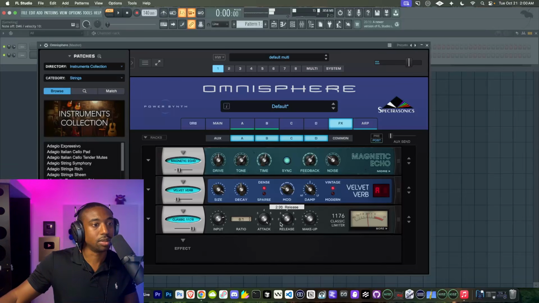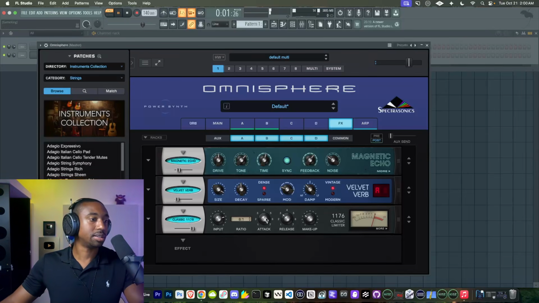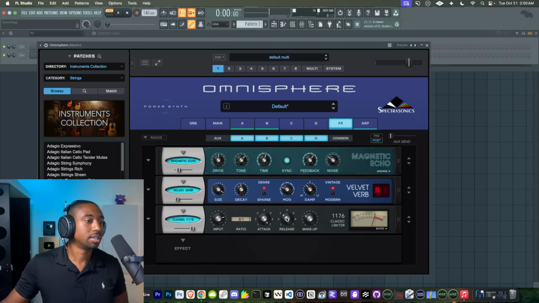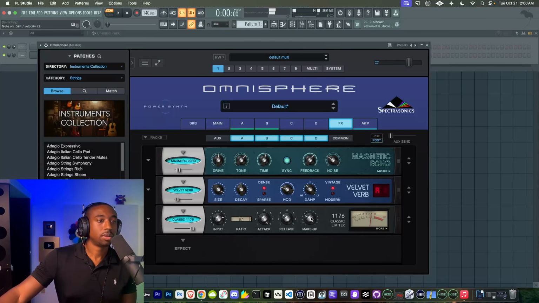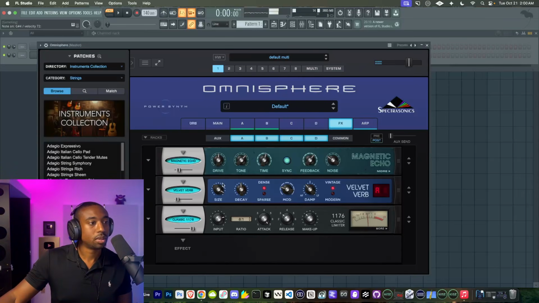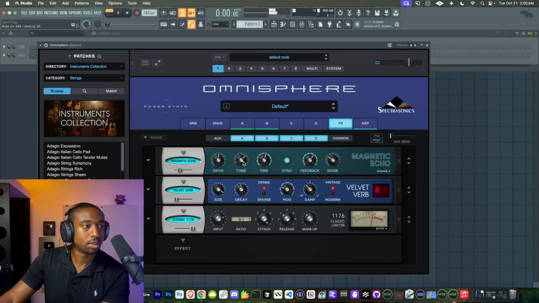So I think fast means to the right in this case. Slow is to the left. Also, let's take off sync mode. Never mind, that does mess up this sound.